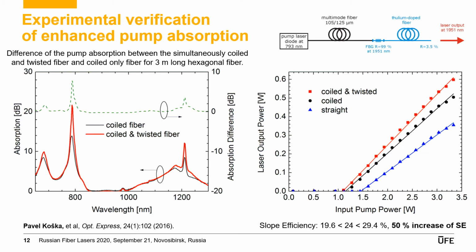Then we tested it also in a laser. So what about the laser performance? Does it help also in this case for fiber lasers? It is really hard to test. Imagine that you have a 125 micrometer fiber, so it is always somewhat chaotically bent and twisted when you work with such a fiber in the lab. Only when it is spooled carefully in factory conditions, you can expect some proper, regular geometry of the fiber layout.